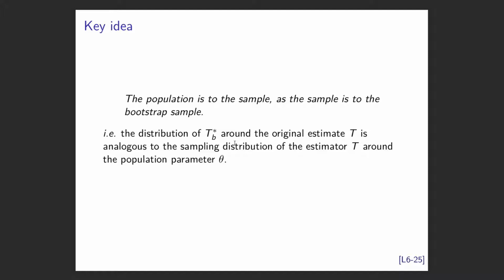So that relationship should be the same as the sampling distribution of the estimated T around the population parameter. So if you had your parameter right in the middle of the room, sorry for everyone who's listening to this line, and I have this nice, beautiful, normal distribution around me, then I've taken a single sample, I've got my sample mean, that distribution around me now, they should be similar.